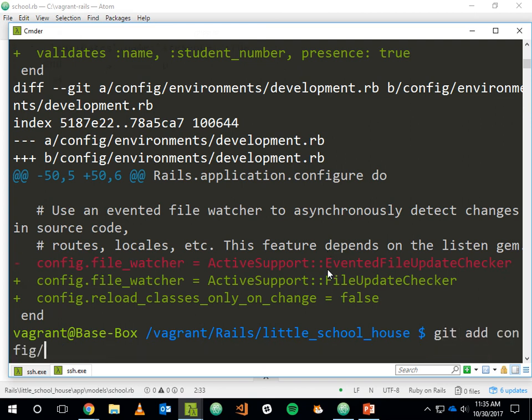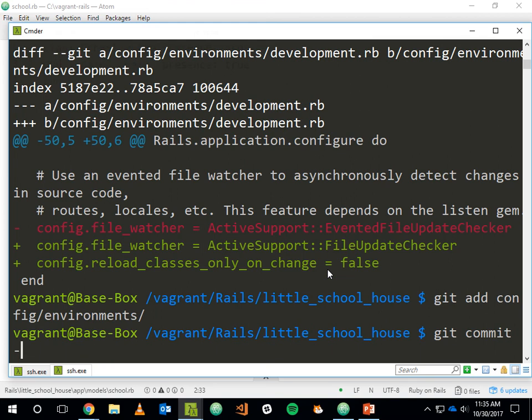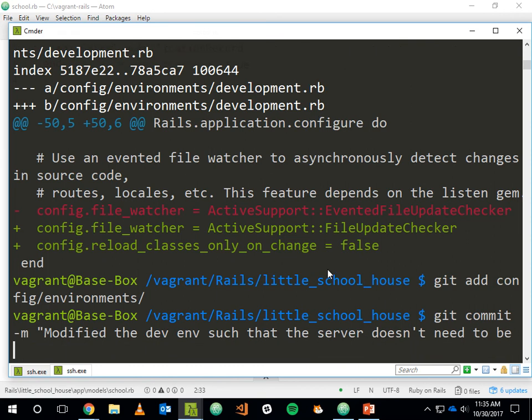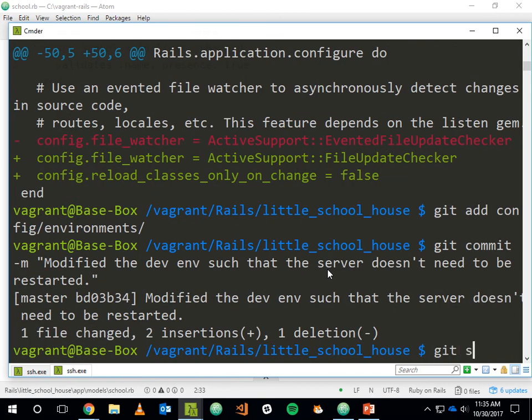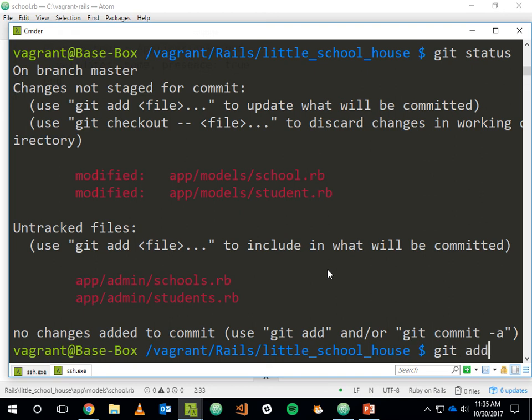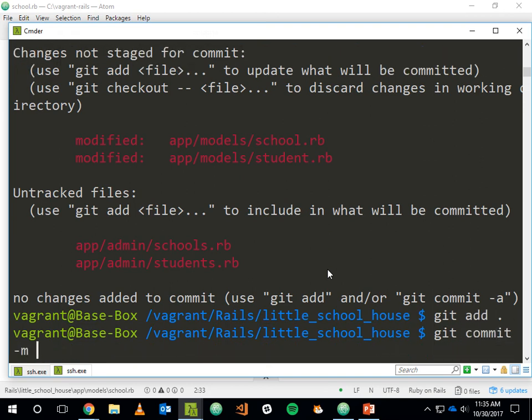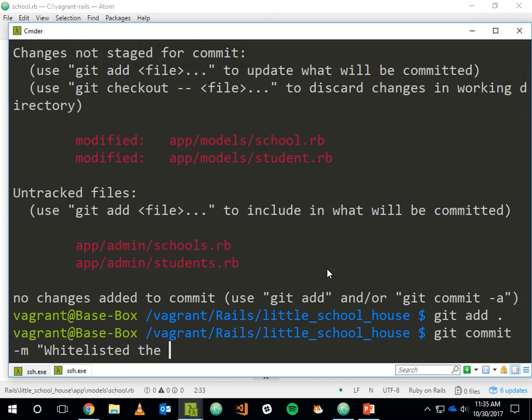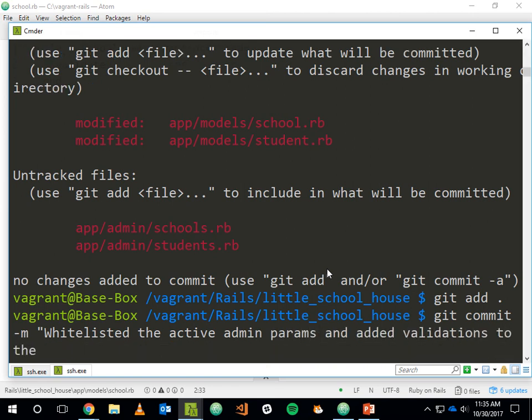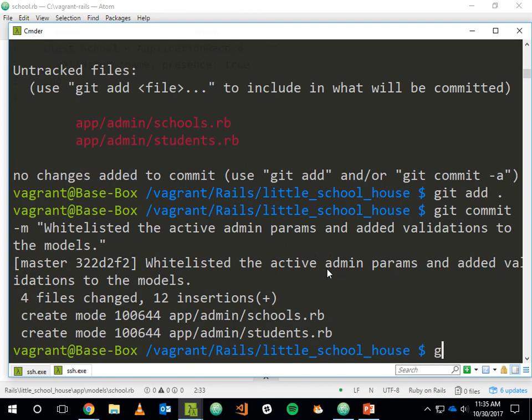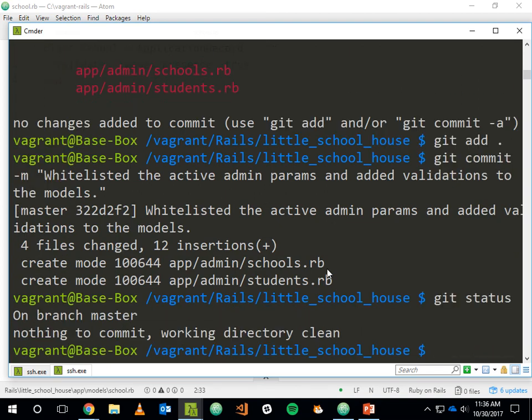Git add config environment, git commit, modify the dev env such that the server need to be restarted, and then git add whitelisted the ActiveAdmin params and added validations to the models. Okay, so Git's nice and clean.